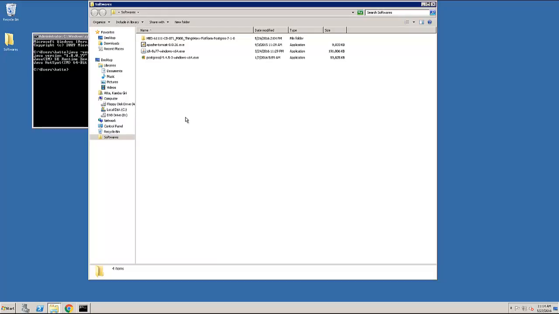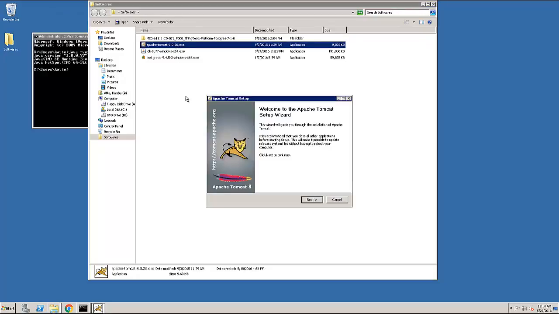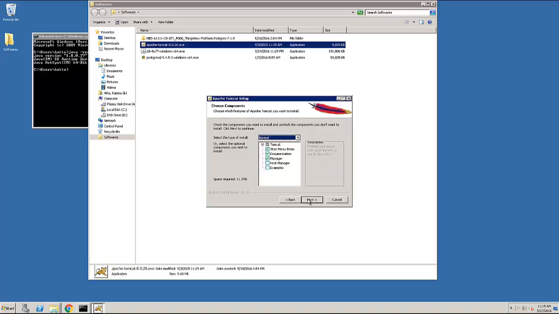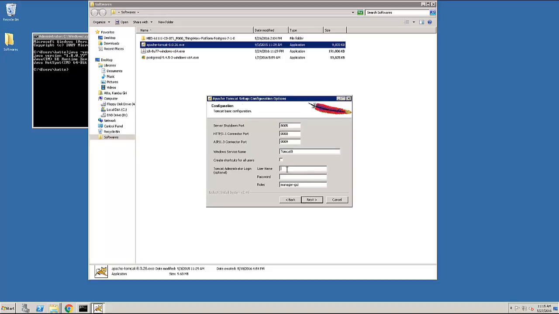To install Tomcat, we have this .exe file, and we just need to double click that file and follow the next steps. I'm going to click agree, next. Here we need to create a user for Tomcat. I'm going to use the default user, which is admin, and assign the admin GUI to this user.